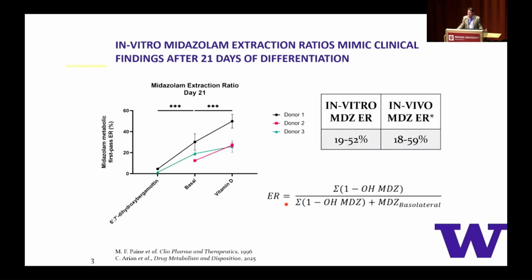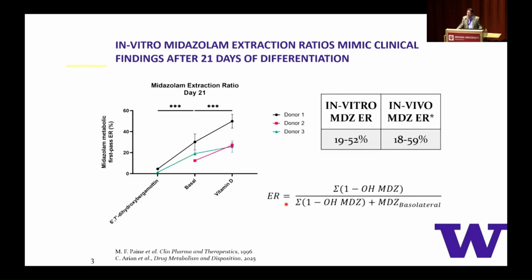I have to show this slide because I love this slide. This is one of those experiments we could probably never do under modern-day IRBs. This is work done by Dr. Ken Thummel with one of his former graduate students, Mary Paine, who's now a professor at Washington State University School of Pharmacy. They were looking at the intestinal extraction ratio of midazolam, which we just heard about from Jed again. So how did they get the intestinal extraction ratio of midazolam? They had folks who were undergoing liver transplants, and while they were anhepatic, they administered midazolam into the intestinal arterial vein, so that they could look at the extraction ratio only from the intestine. Very interesting, very amazing experiment.